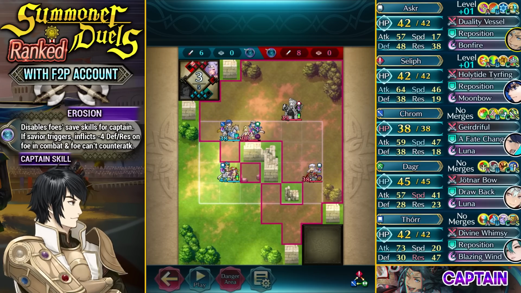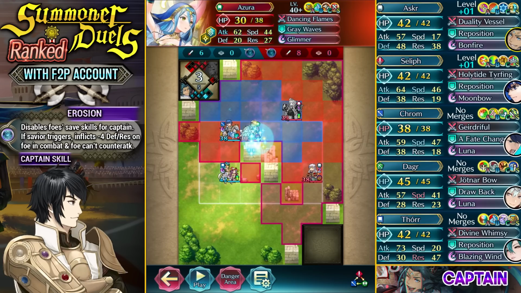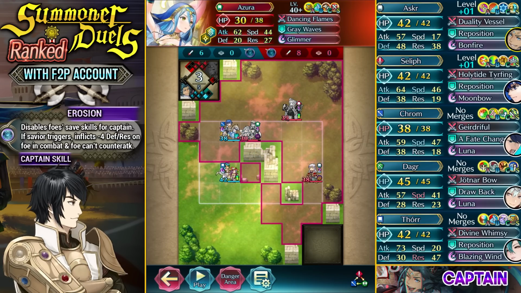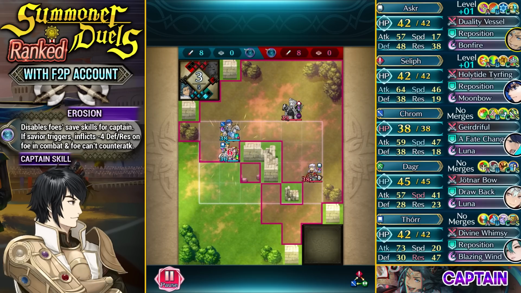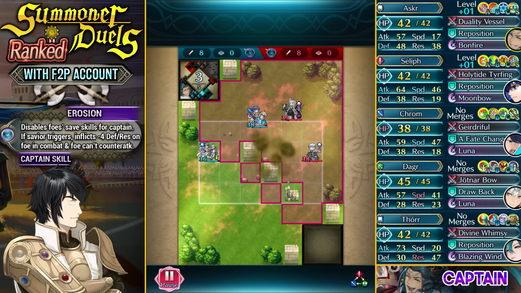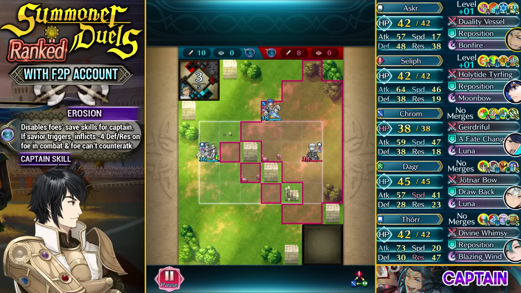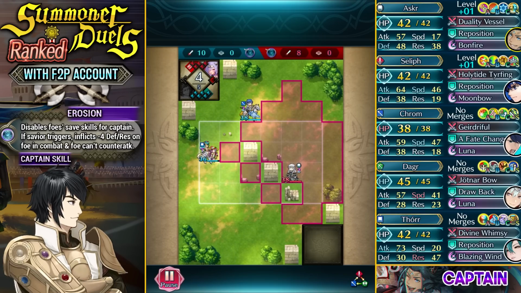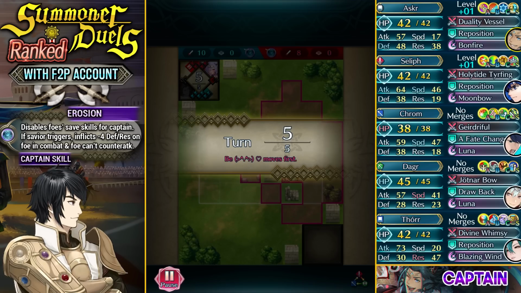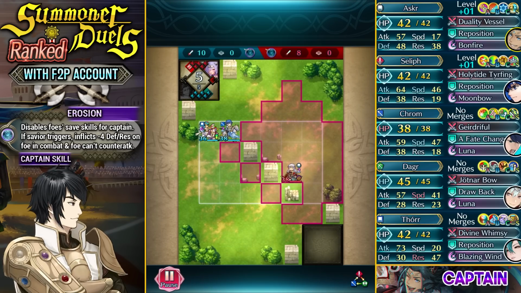And Veronica dies here either way, so they go on the offensive with their Hatari Azura and kill my Duo Dagr. I'm just gonna kill their Hatari Azura and then kill Veronica, and not much they can do with this lone Micaiah here against the cavalry might of Brave Chrom and also Duo Dagr. The final turn, and that is pretty much it.